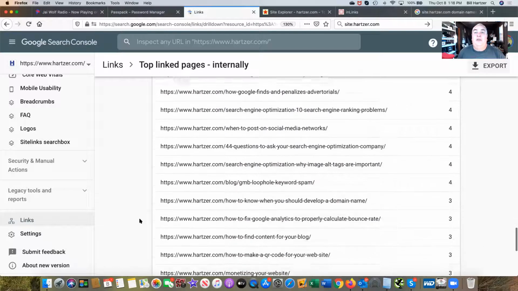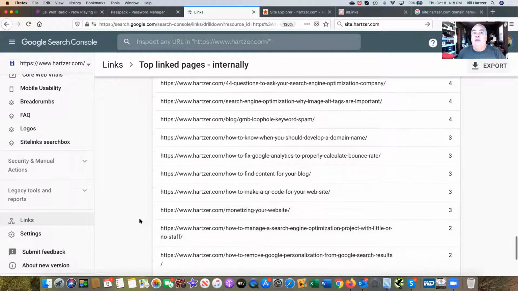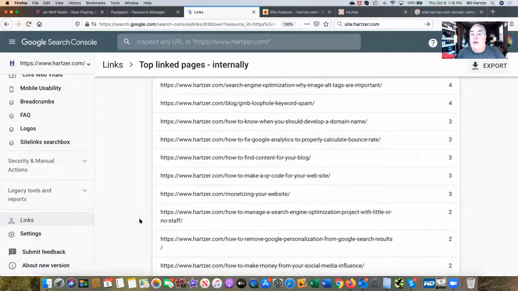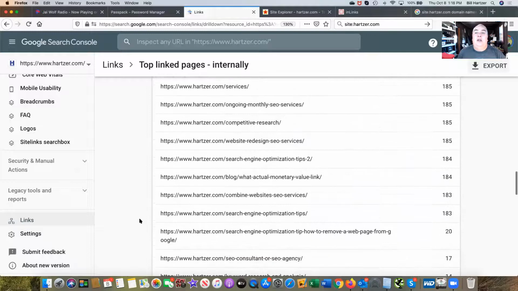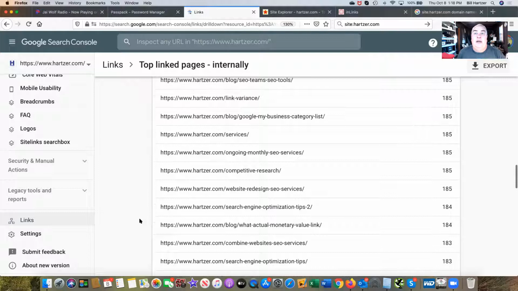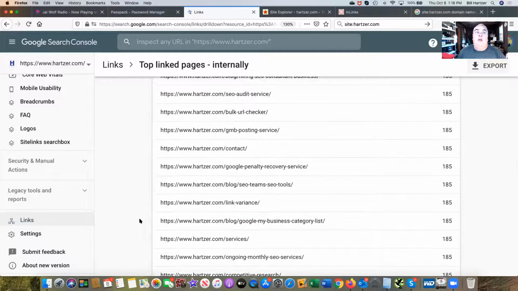If an important page has less than, let's say, 3 to 5 links on your website, while your more important pages have, in this site, 180 links or more, that's the consideration. So we want to start thinking about those types of things, and how we are linking.